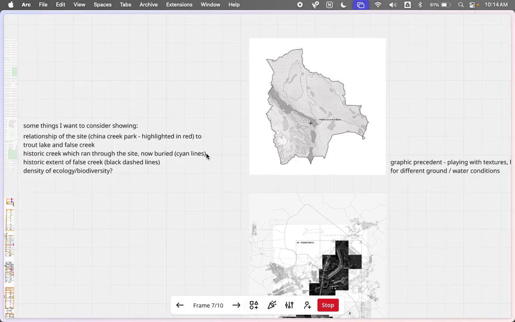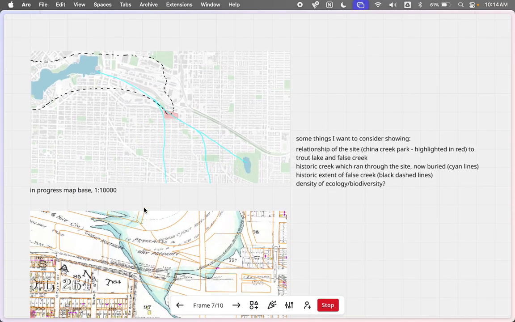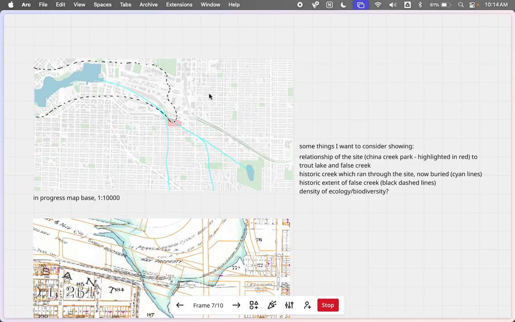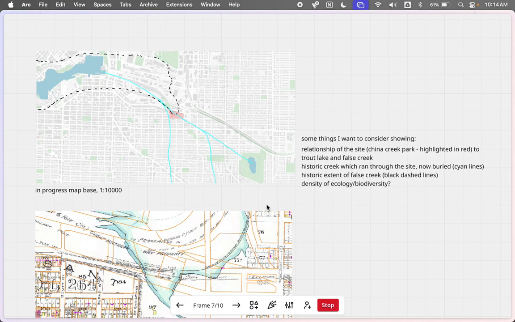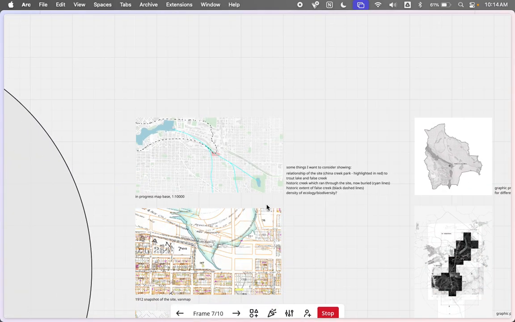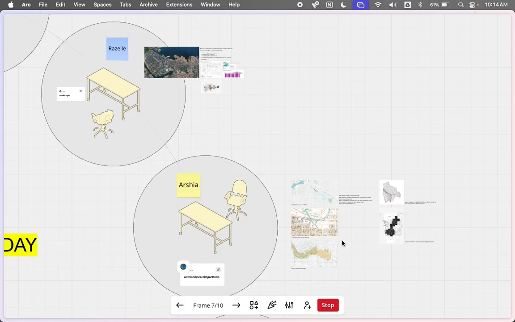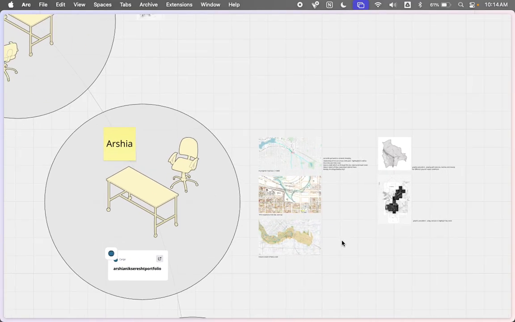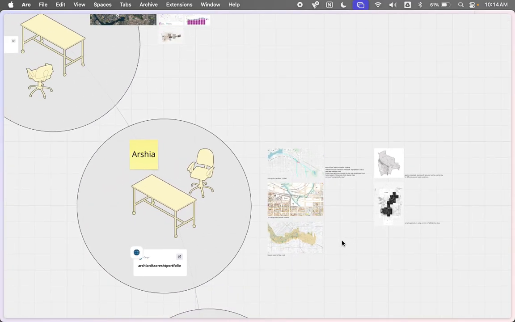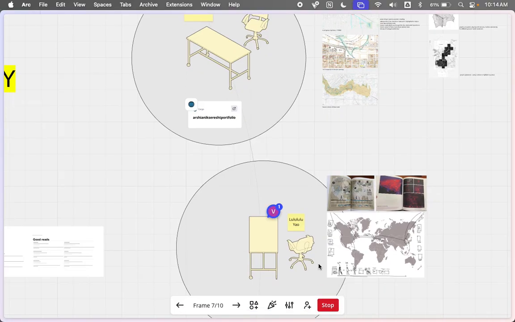the ecologies on site. I think when you're looking at this broader city scale, maybe this is a two map situation. You've got one that's quite zoomed out and one that's zoomed in. I don't know if the city has amazing data on ecology or like especially historical ecology, so that might be more of like a site observation situation, but I think this sounds really great. Any questions or comments for Arsha? Looks good. Okay, nice job.